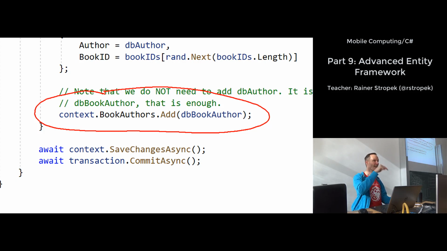Entity Framework will then take a look into the object and look up all the related data, in our case the author, and insert it too. In the correct order, you don't need to think about it. Entity Framework will figure out the order of the insert statements and it will just work. This is really useful. Good? In SQL, you would have to write a single insert statement for each row, and you would have to manually make sure that the insert statements are in the correct order. This is not necessary here.